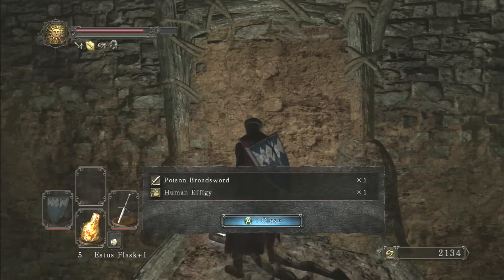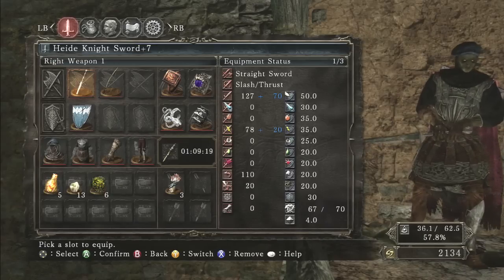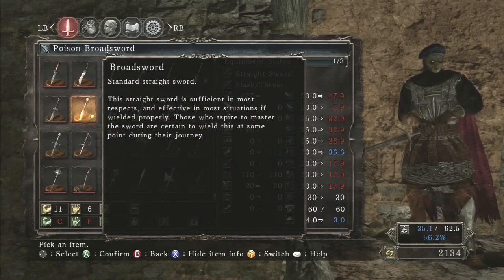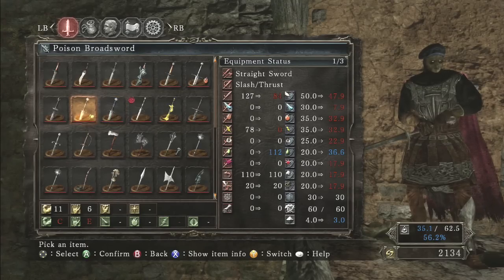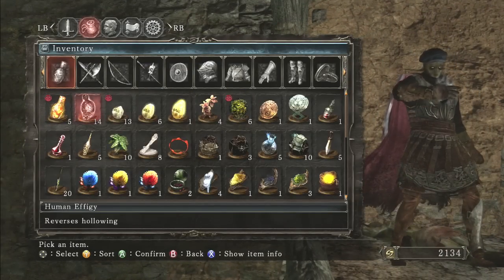Alright. Again, so we got a human effigy and a poison broadsword. So if it's worth it, you can let yourself decide if you think it's worth it or not. I mean, if you're already all the way hollowed out, who cares? So this stray sword is sufficient. It's the same thing as any stray sword, it's just imbued with poison property. That's the only difference. But we did get a human effigy, which I will go ahead and use now. And then we're going to keep on moving forward.